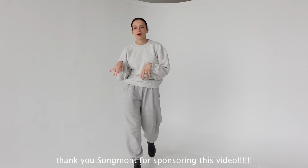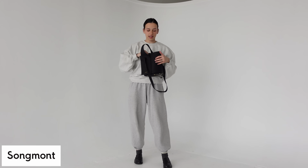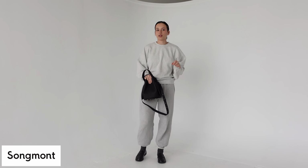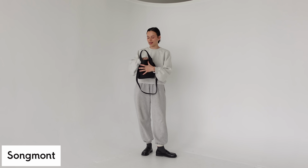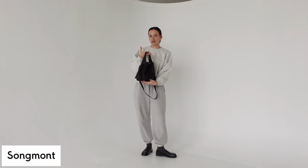Let me show you my new everyday bag. So you're going to see a few bags in this video, and something that I think is most important when we're doing freezing cold winter outfits are the accessories, whether it's the hats, the scarves, the sunglasses, and of course the bags, because a lot of the time all you really see are shoes, pants, jacket. I felt like this was a really good video to show these bags.